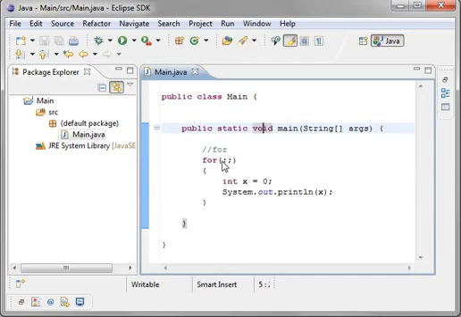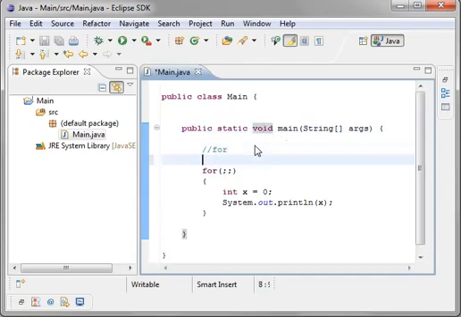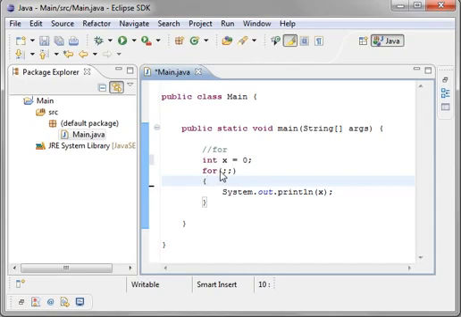Now, we want to add some intelligence into this, so we will actually throw int x up here. And we will say for x equals 0, and we will say x less than 10. And then x plus plus. Or we're going to increment it.